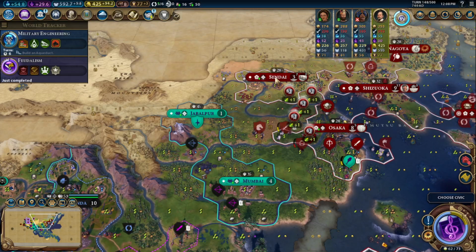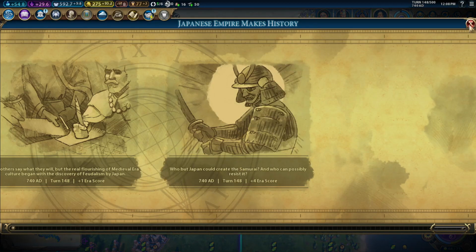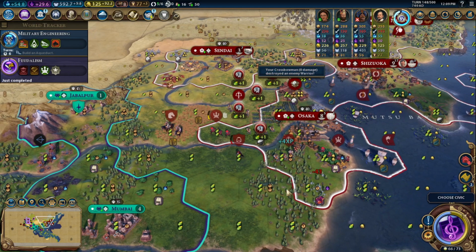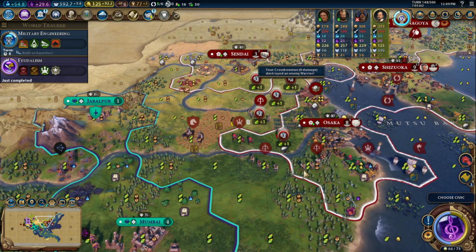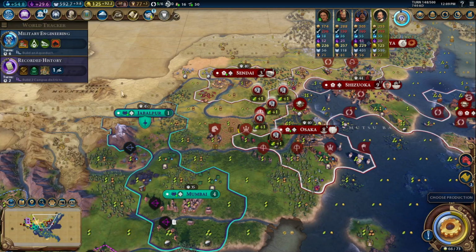But I've got feudalism now, so I can upgrade into samurai, and that only takes 150 gold. So let's go ahead and just do that on both of these. Have this crossbowman kill that warrior. Go ahead and have the vampire come back into my territory to help heal. Let's go for recorded history. Get a governor title. It's only 2 turns.